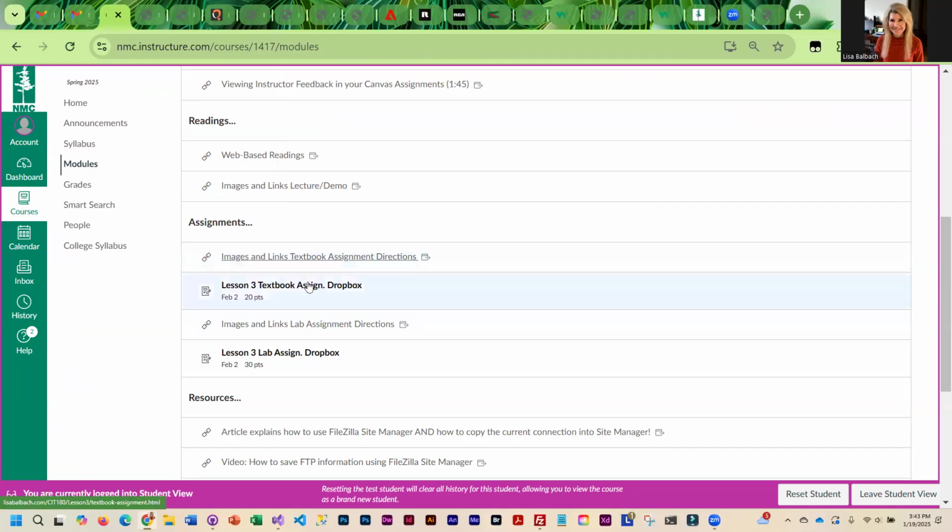Then once you've got it transferred, you are going to go into the textbook assignment Dropbox and submit done. It's really important that you go out and check to make sure that everything looks correct, because this is usually where upper and lower case makes a difference.